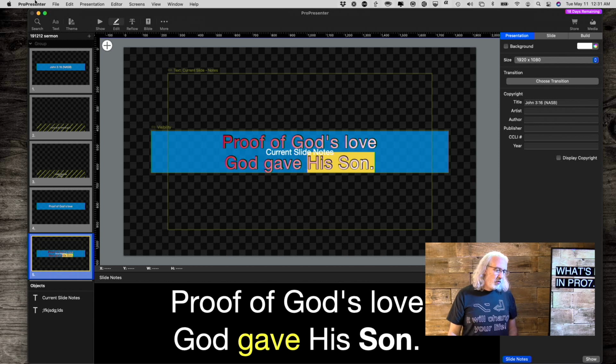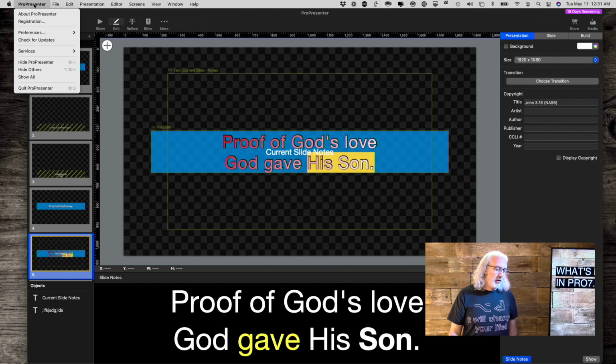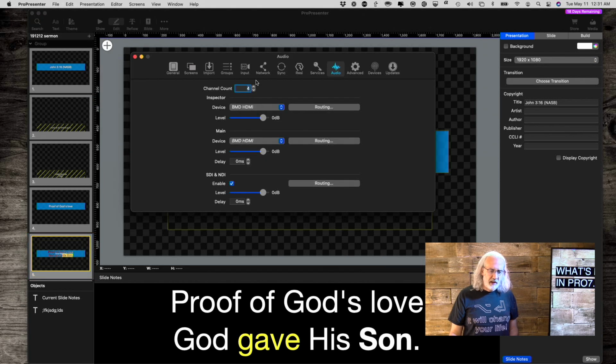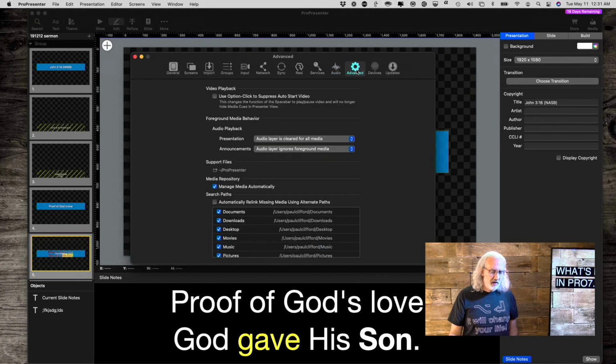Finally, there is one other thing that I want to highlight. So if we go into ProPresenter preferences here, and I think it's under audio or advanced. Let's see here. It's under advanced.